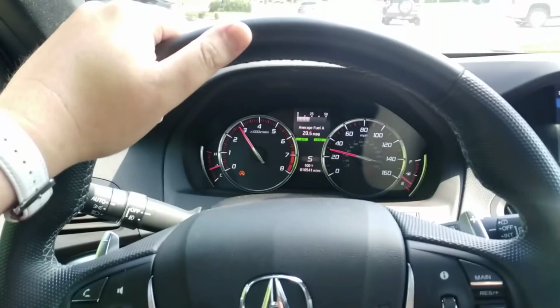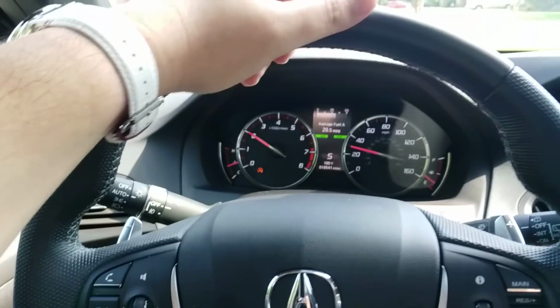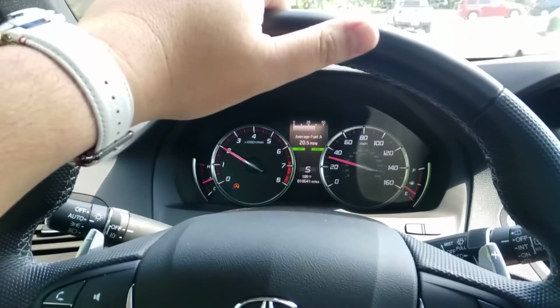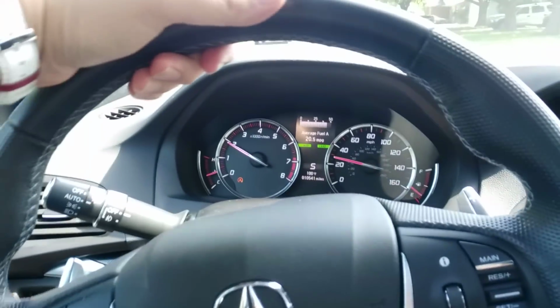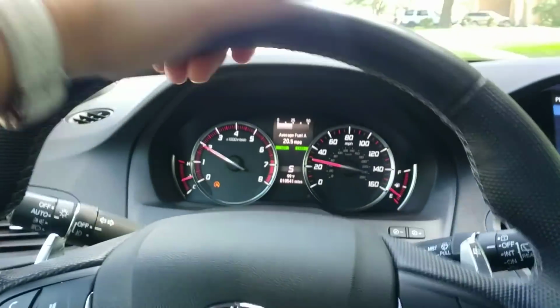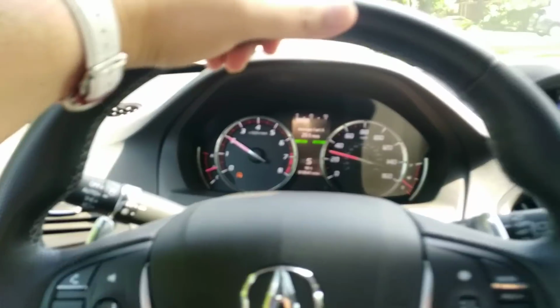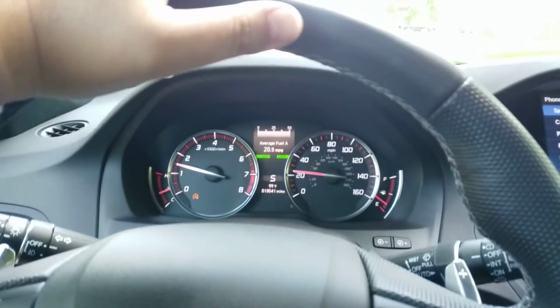I wish I was dumb enough to get in stop and go traffic to show it to you, but I don't think you're dumb enough to buy this car. And again, it's not a terrible car. It's just that it costs so much money and it's not good compared to the RDX. Just get the freaking RDX and get it over with. I mean, I would do it. I don't know why you think you need a third row. Seriously. What else can I tell you?